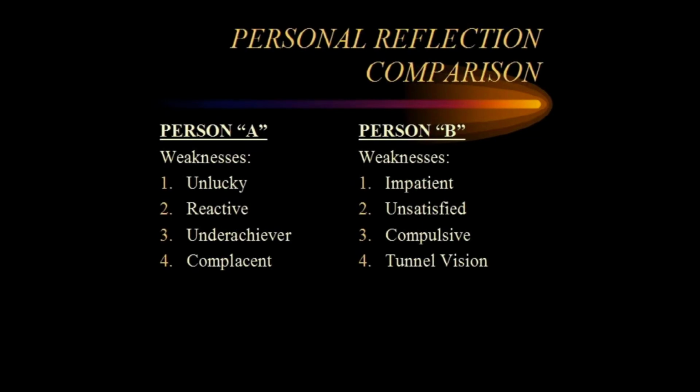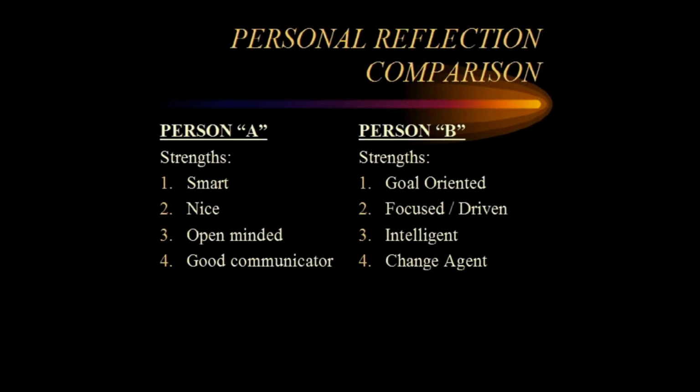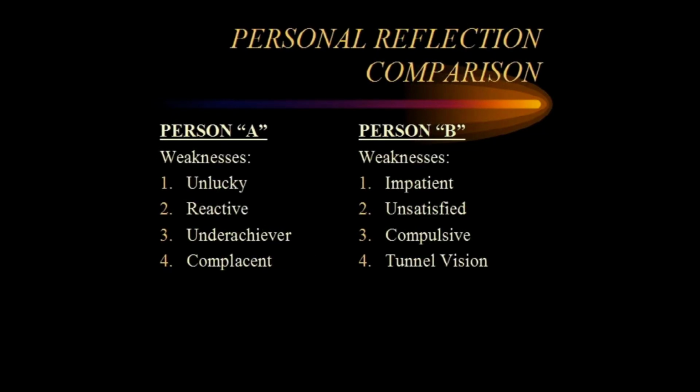As you look at it, I'm going to bounce back, hopefully, to the strengths. Let's focus on person B for a second. Person B is goal-oriented. They're focused. They're driven. They are pushing every day to become a change agent. Okay, those are all good things to have. If we look at their weaknesses, they're almost a mirror image. Person's impatient, unsatisfied, has tunnel vision. Okay, you have to watch. Your strengths and your weaknesses may be mirrors of each other. What you play so hard to be the best at could be your biggest weakness. You have to figure out where the middle ground is as you're going forward.